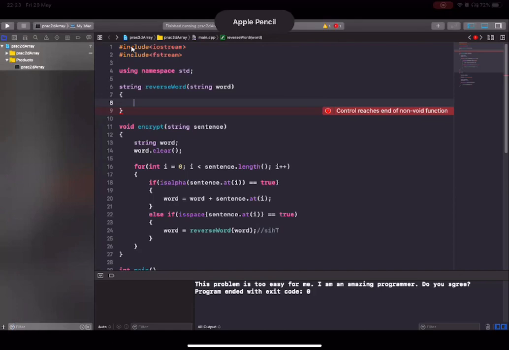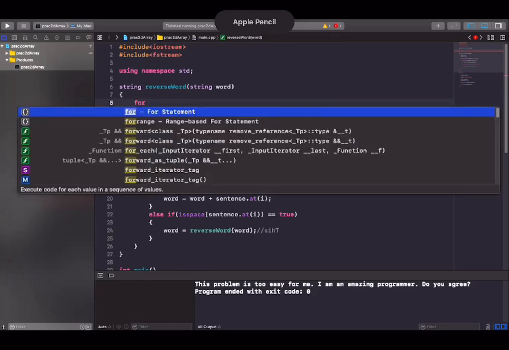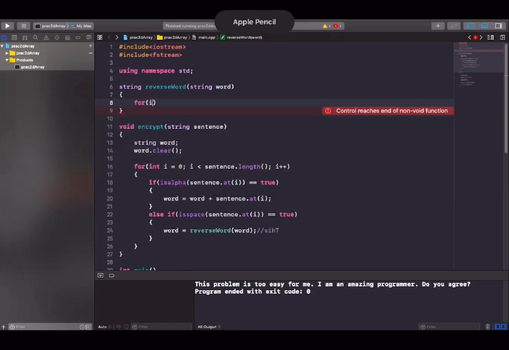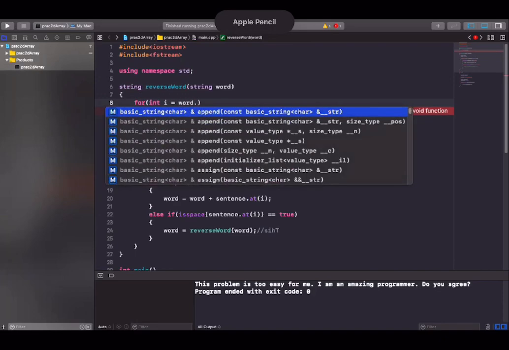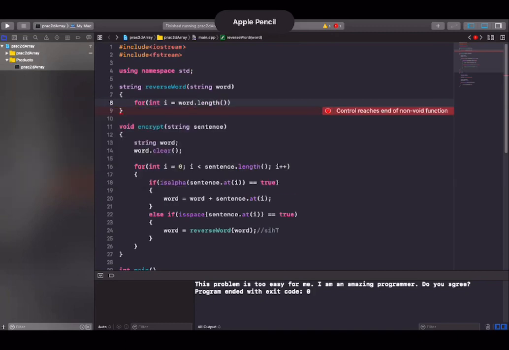So yeah, okay, let's do it. I'm gonna run a for loop, but this time it's gonna run from the length of the word, right?